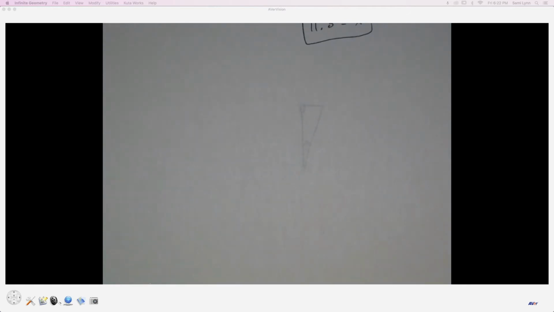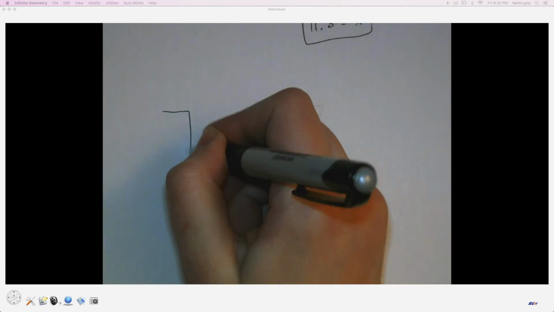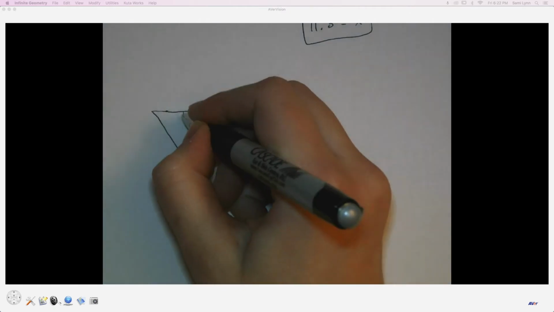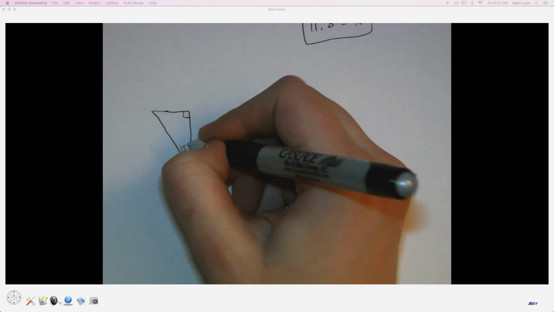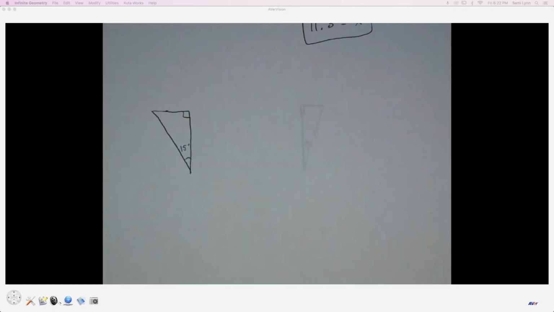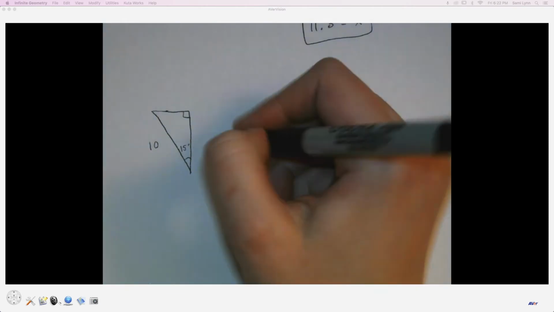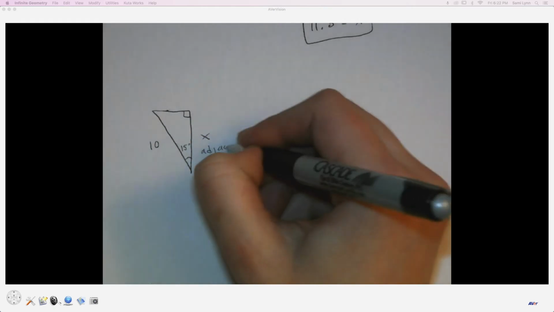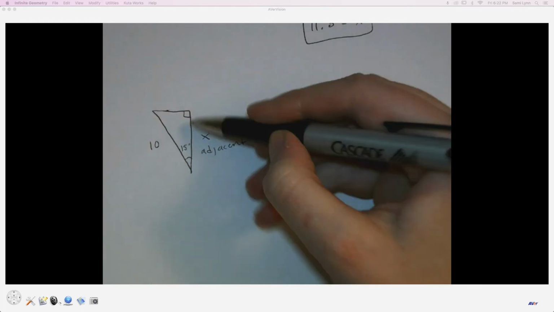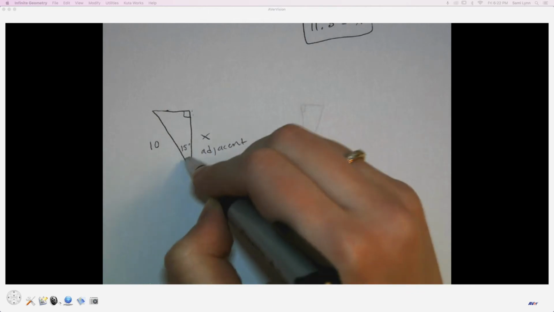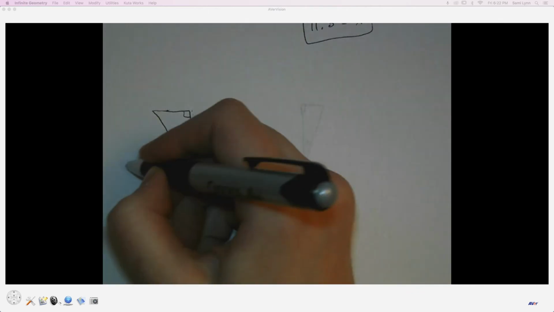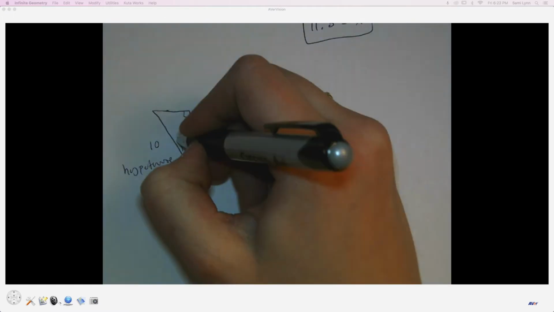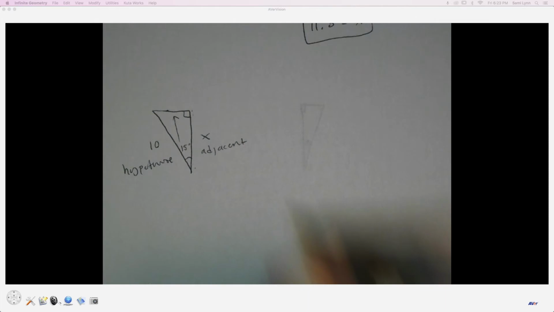Look at that, that's funny. All right, let's think about if we have a triangle, a little bit different orientation. It's a right triangle, of course. This angle is 15 degrees down here. And I've got my hypotenuse is equal to 10, and my adjacent side is x. So I'm going to label my sides first. This is adjacent. It's next to this 15-degree angle that I'm given. My hypotenuse is that diagonal, and opposite is directly across from the angle I'm given.